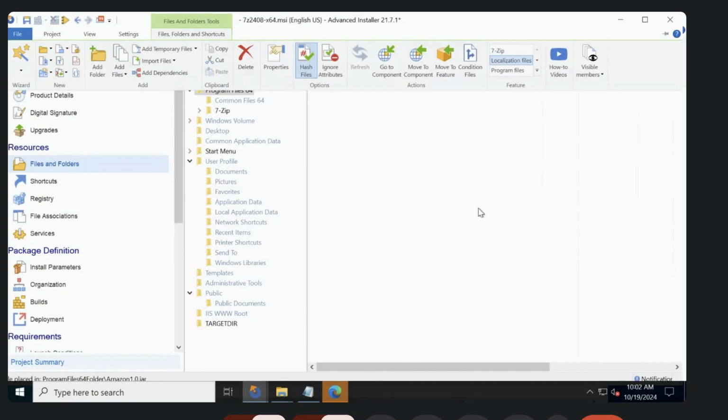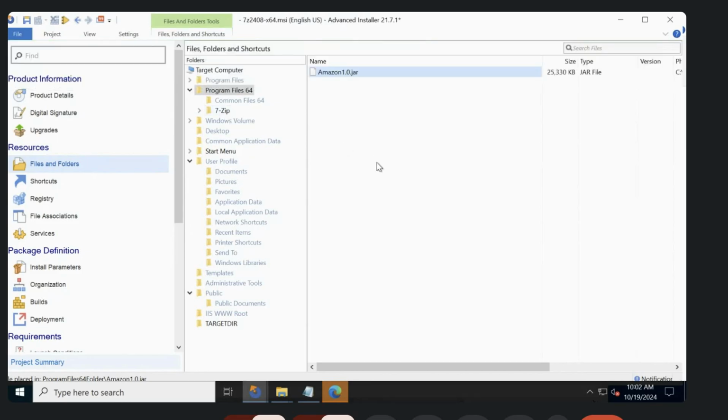That is one point. I told the other positive point also. This is also right. If you don't want a particular file, you can move it to another feature and disable that feature. But if you want a particular file, and you are not installing all the features, you are installing only feature 1. You have two features, feature 1 and feature 2. In that, I want this file to be installed.